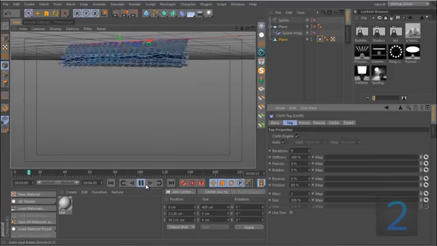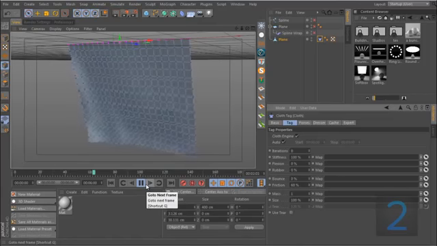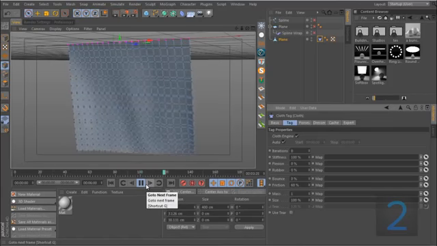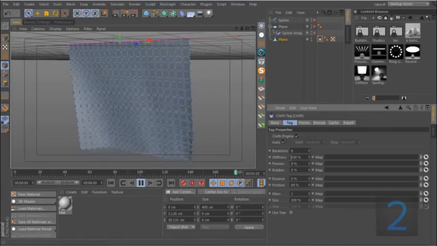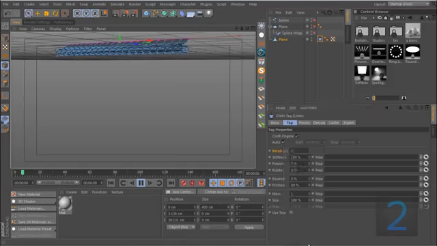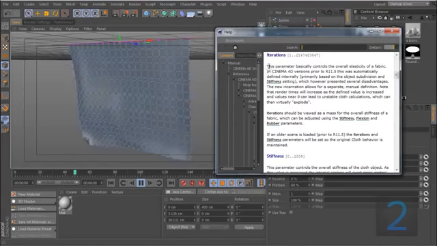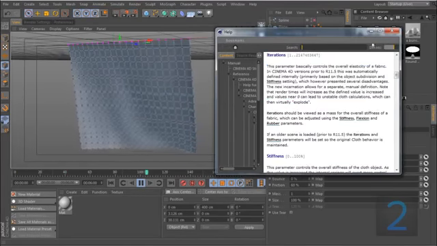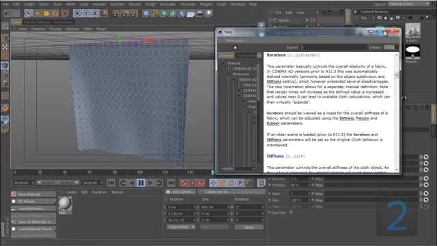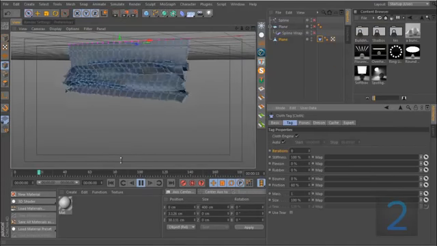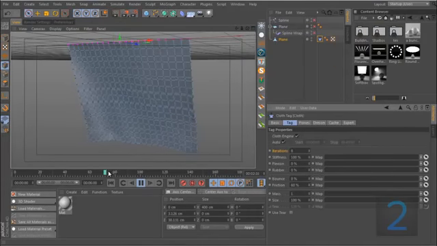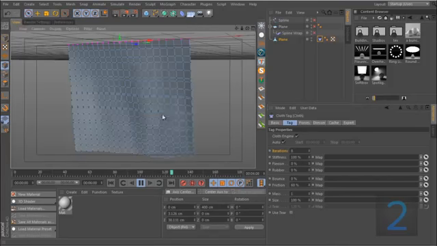Iterations controls the overall stiffness of your cloth. If you right click, you can click show help, and it gives you more information about this particular control. Okay, so this is looking pretty good. I'm happy with this animation.